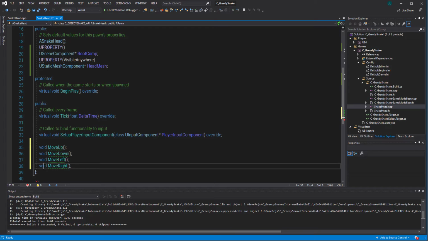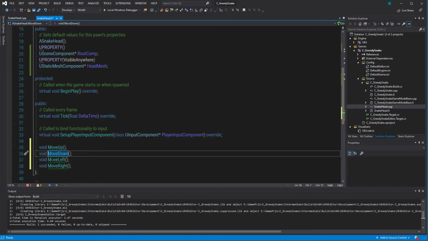You can call a function and you can define a function that's going to return you some information, like returning a number, returning a string of literals. So if we don't need to be returning anything, we just type in void. This is a return type. And then you have the name of the function, in this case move up, down, left, and right, and you have the argument list, which in this case we don't need to take in any argument.